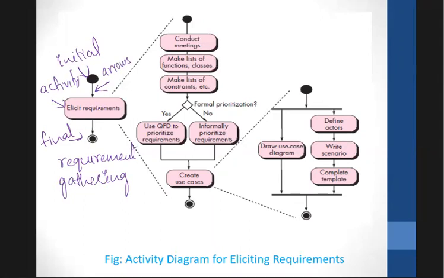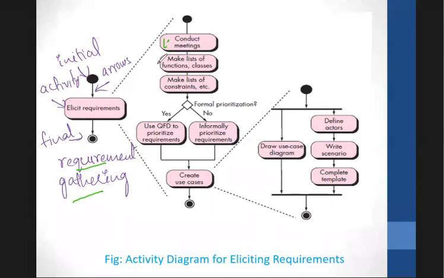Now within this eliciting requirements, you're going to have a list of more tasks. Within the start phase, the first phase is conducting the meetings. Whenever you want to gather all the requirements, the first stage is you're going to conduct a meeting so that you can identify the different stakeholders. What are the different points of view? You can collaborate all the views. If you want to combine a few views, you can combine. A few views can be eliminated.